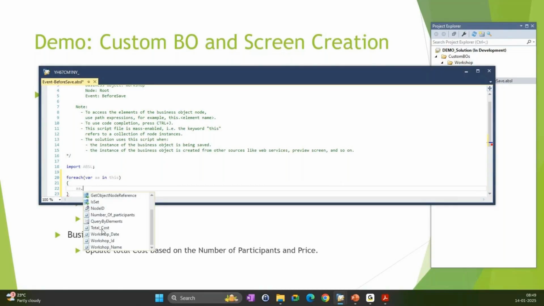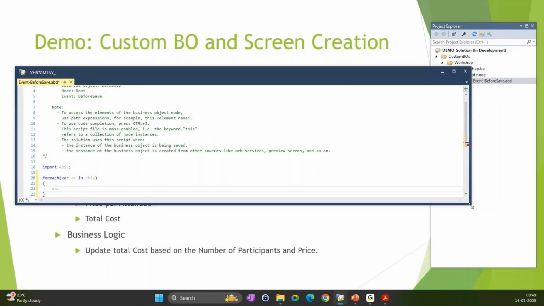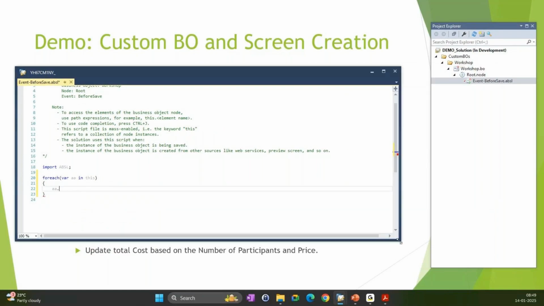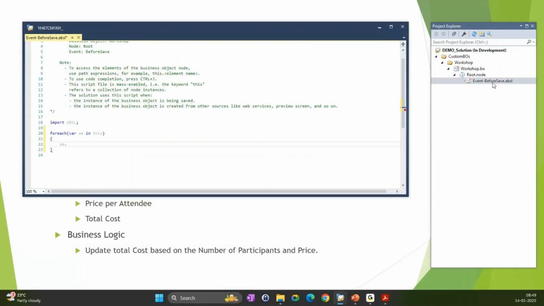Here you can see that all the fields are coming. This mass enabled is mainly used in specific cases; we will not create mass enabled events regularly. If we use any MDROs, or if it is a huge data upload via the data workbench, only then we go with mass enabled.